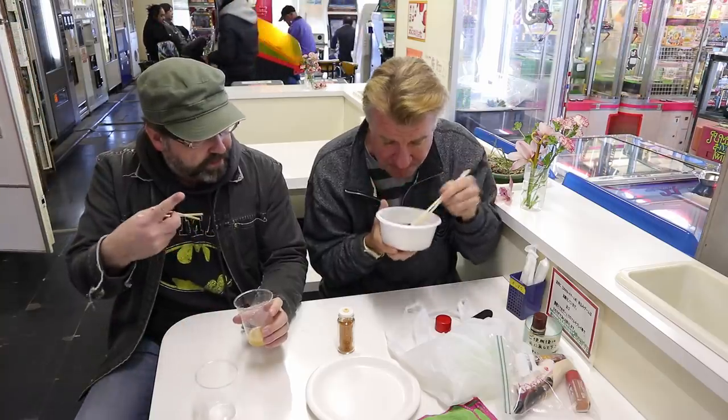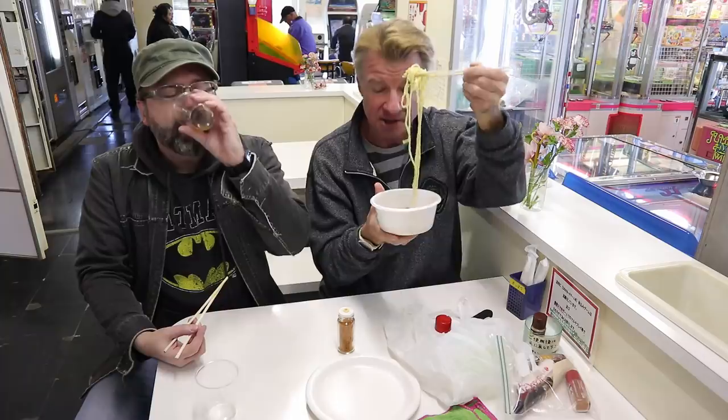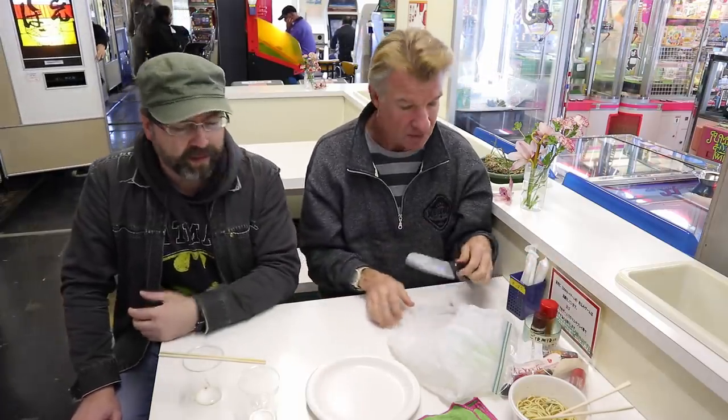This is $300? This was $400. Oh, this is $400. Without the pork. Oh, yeah. Without the pork, it's $300, so. In the past, we've tried some of these sort of ramens that have been a bit mushy. Those noodles are pretty fine, right? This time, yeah. Yeah, I think so, too.